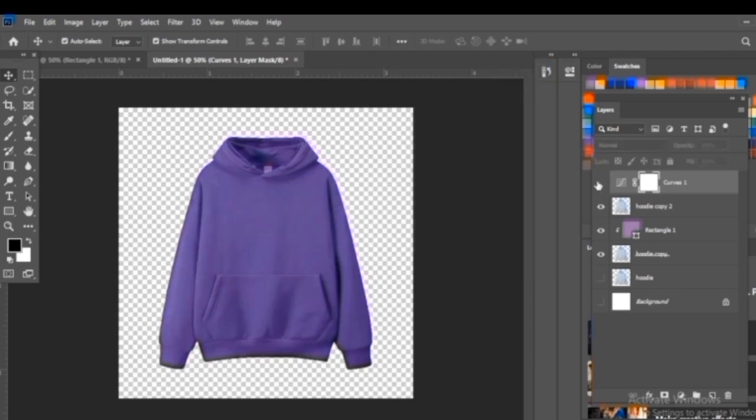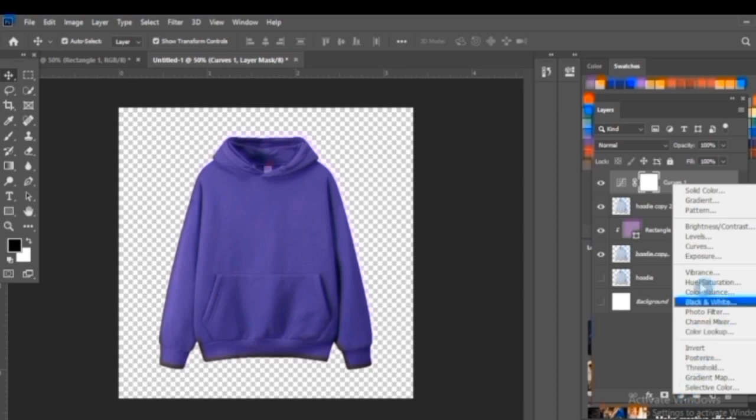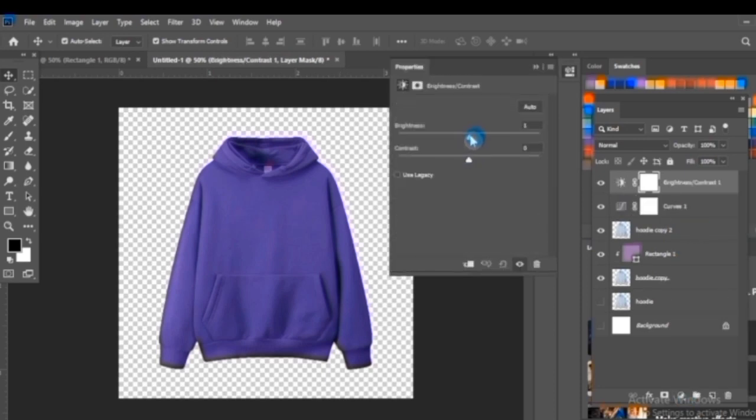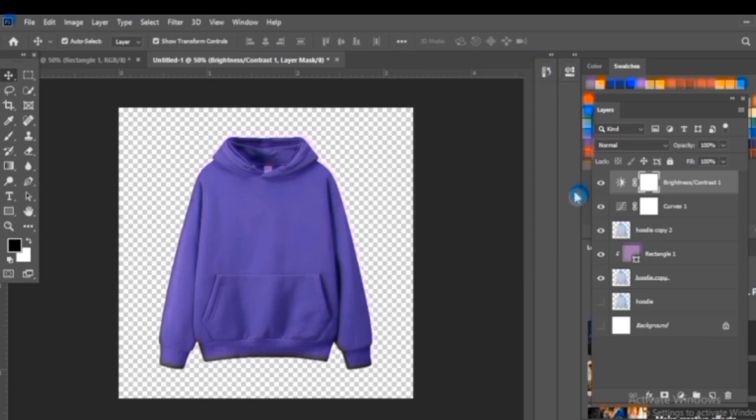So if you do the before, after, you can see that. So to further adjust it, I'll come back to the adjustment layer, click on it, and go to brightness and contrast. I'm going to increase the brightness a little and give it a little bit of contrast, like so. And let's put this up so you can see the difference.